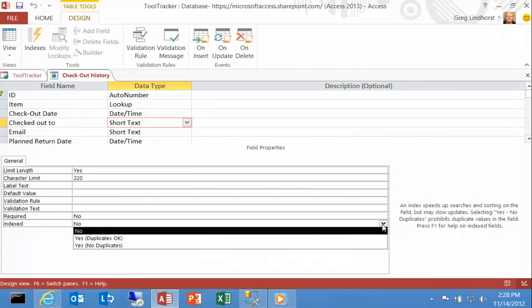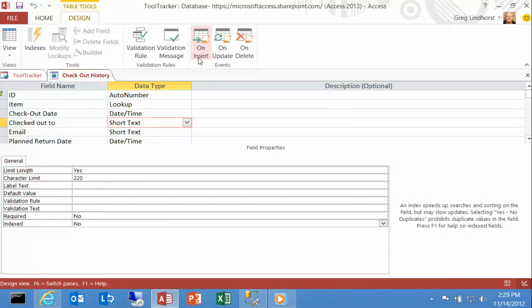But there's another way, which are these event macros here at the top: on insert, on update, and on delete. These are triggers. So when you do one of those three actions, a set of code will run. As I described earlier, that code can go ahead and bail out of the transaction if it needs to. So I'll get back to that in a minute.